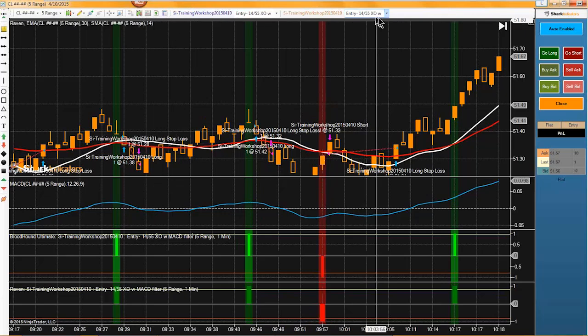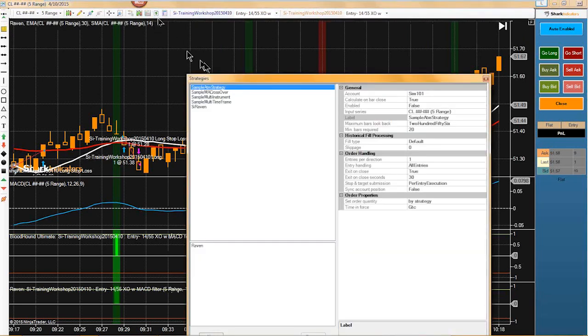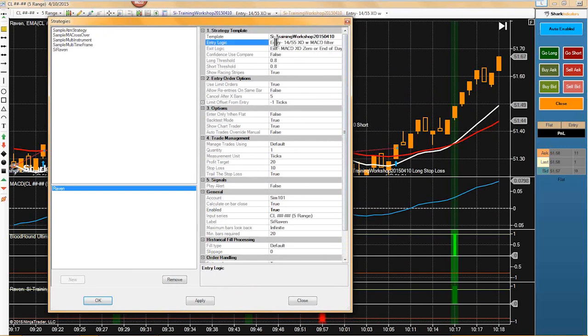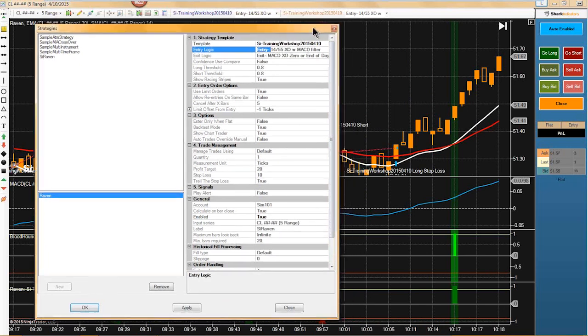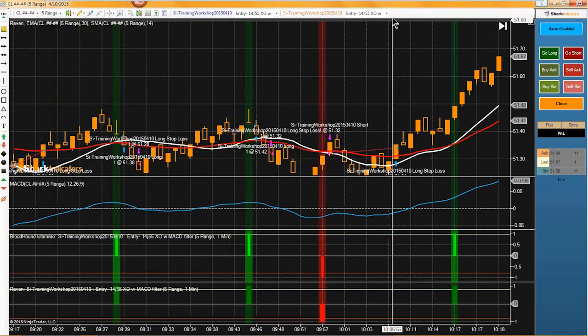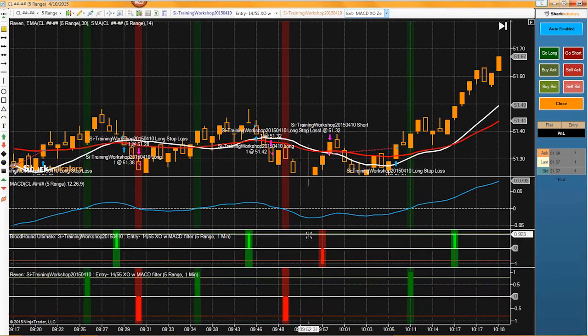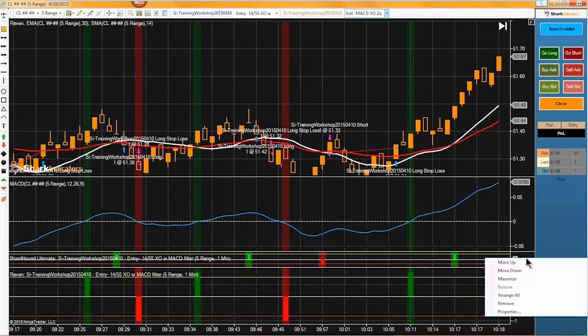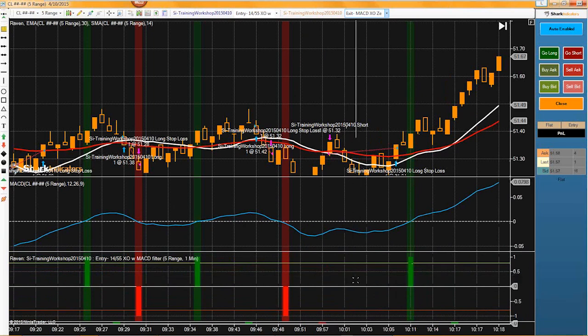So what I wanted to point out is what the pull down menu will do here. First let me point out that in Raven, I have Raven set to my entry logic. So changing this pull down menu is not going to change Raven. It's not going to affect which logic template Raven trades. Raven is locked to only trade this entry logic template. So this pull down menu is just going to affect what signals I see on the chart. So, let's move BloodHound down to the bottom. There we go.